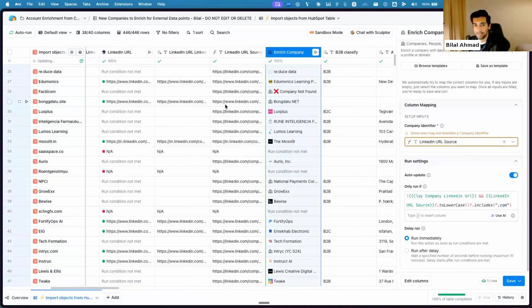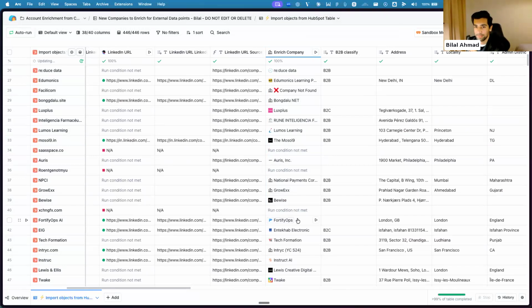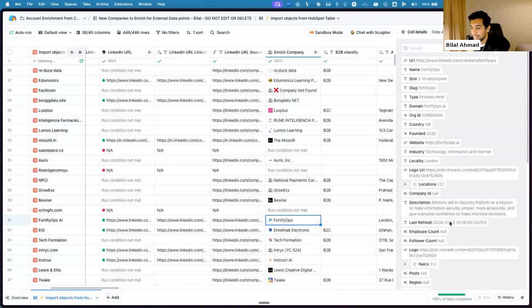That's all. I found the LinkedIn URL for the company and I just gave it that. The reason I like this so much is because of this. These are all of the data points on the right side that Clay will give me by default for one credit.